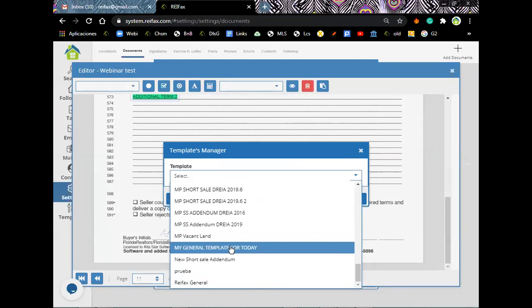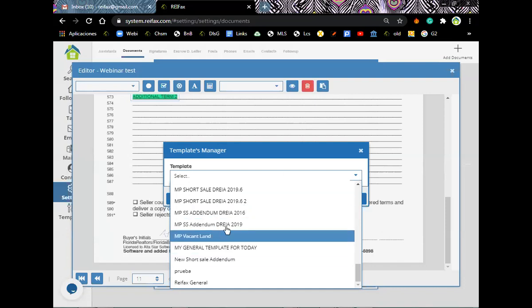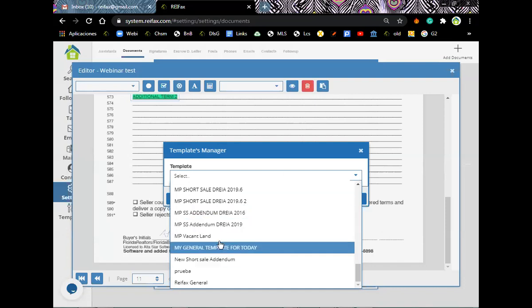That way, let's say you want to upload the same contract with another name to put in other type of additional terms. All you have to do is upload your contract, click on General and Manage Template, look for your new template, the one that you created, apply it, and you're set to go. Just do the minor changes that you want, and then you're set to go. You don't have to do anything else.